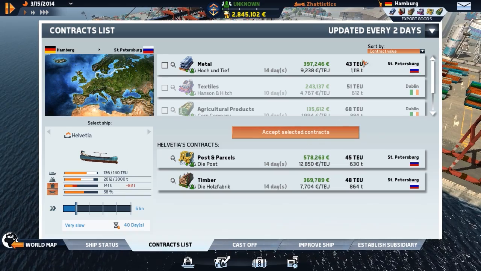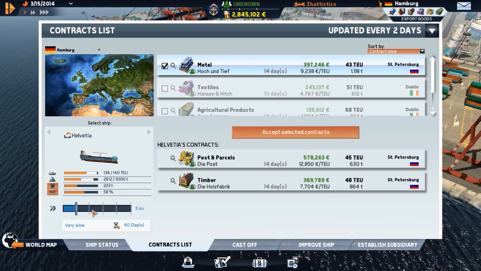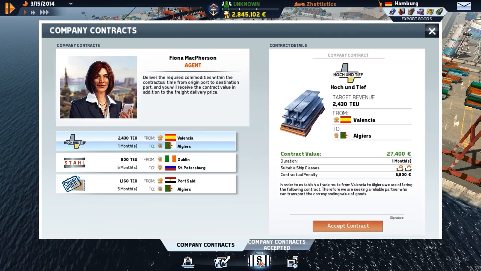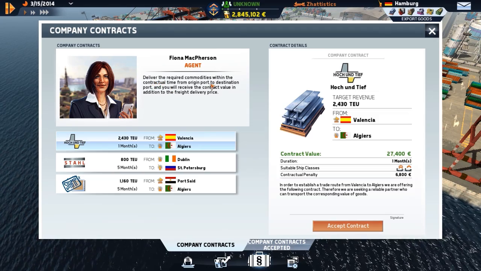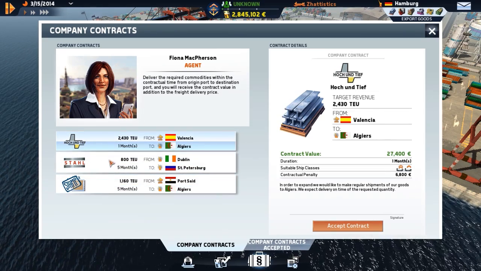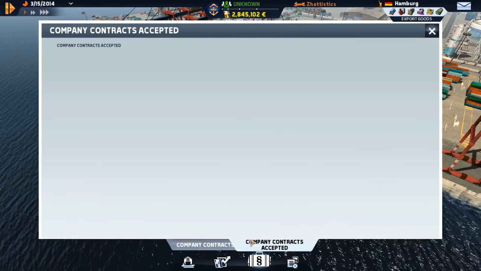Anything we can grab here going to St. Petersburg? Oh, there just happens to be. So let's throw that on board and hopefully we can actually park at St. Petersburg. I'm curious, can I take out like a big loan? Company contracts? Deliver the cargo within the contractual time you receive. How is this different than everything else? Regular shipments, I guess you can set up ships to regularly go back and forth. Company contracts accepted.